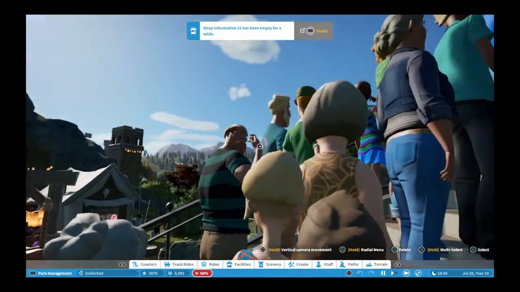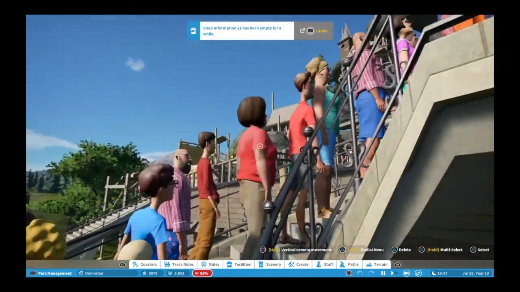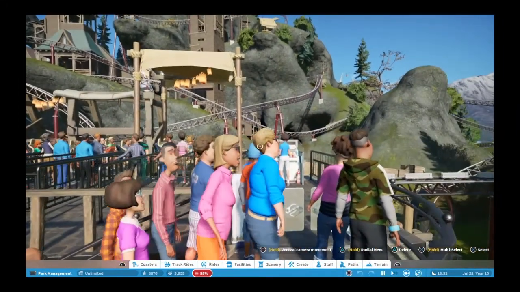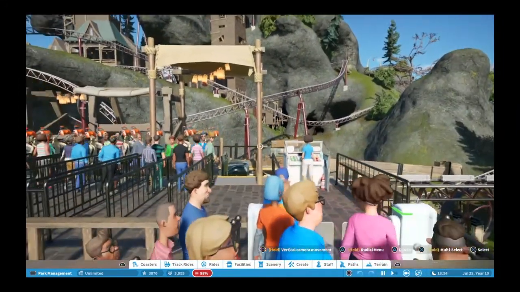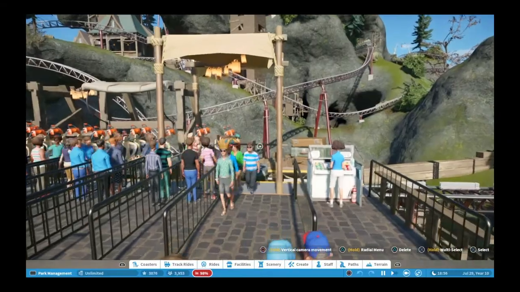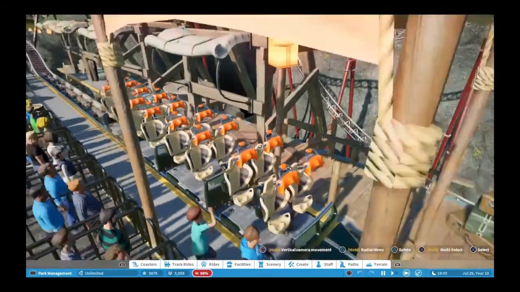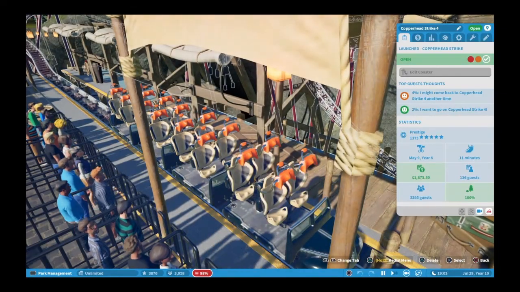So far, so good, man. I like this part, man. You know, to not have no DLC, no workshop items, man. It's impressive, man. It's impressive. All right, what we got here? What kind of coaster we got here? Looks like we got us a Copperhead Strike. What's the name of this ride, though? Copperhead Strike 4.